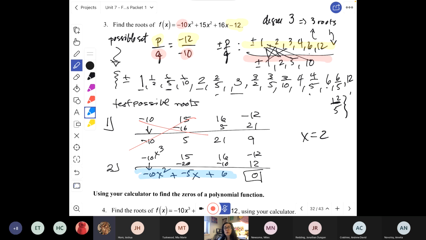Now, if you can't factor it, what are you going to have to use to find the last 2 roots? Quadratic equation. Quadratic formula. Yeah, find me those last 2 roots. Do that now. Let's try to get those values before the bell rings. Find me those last 2 roots. They may be decimals. I'll just tell you that much. They are decimals.